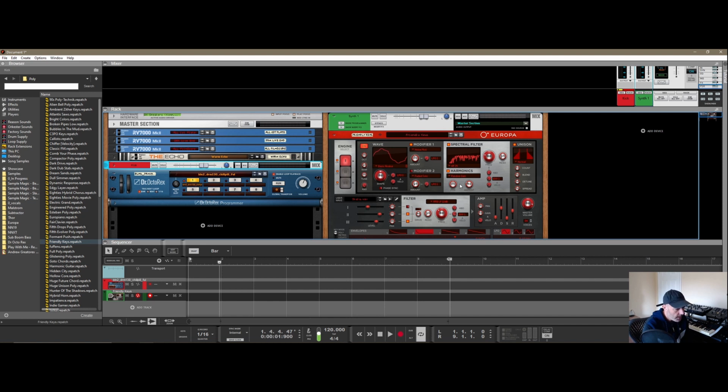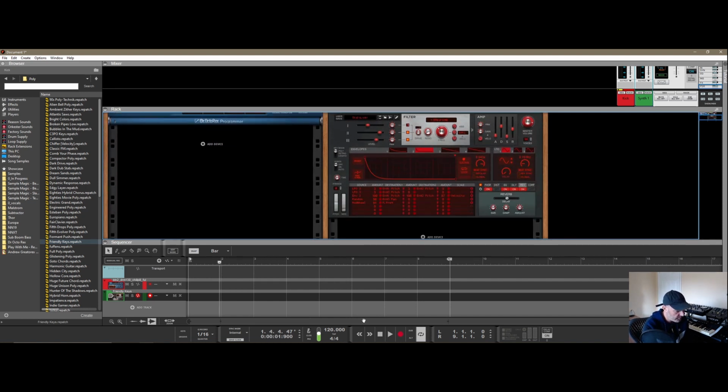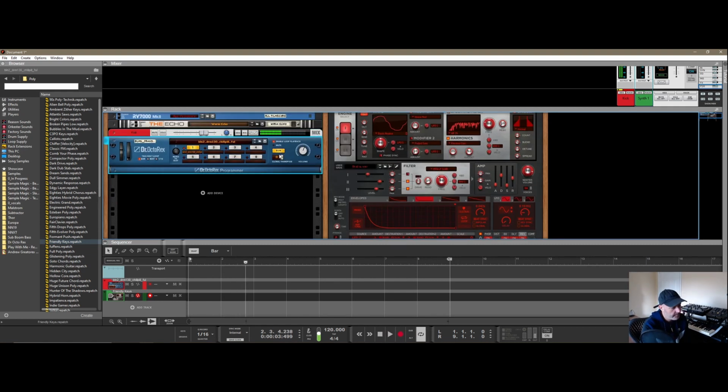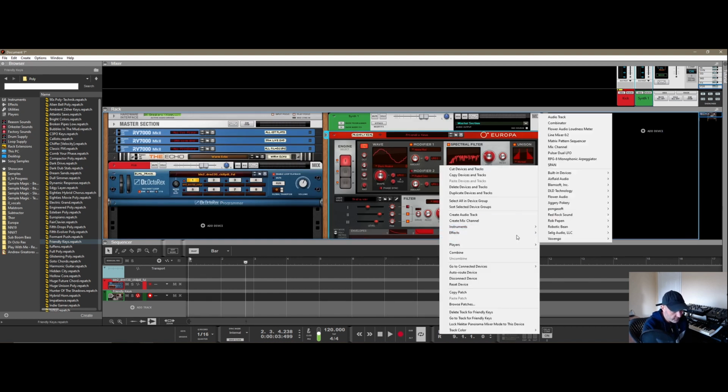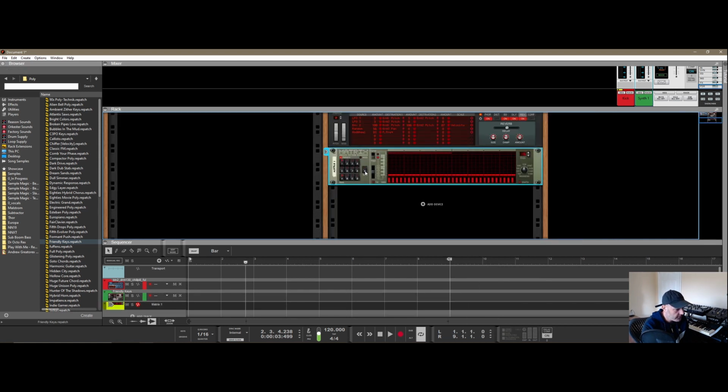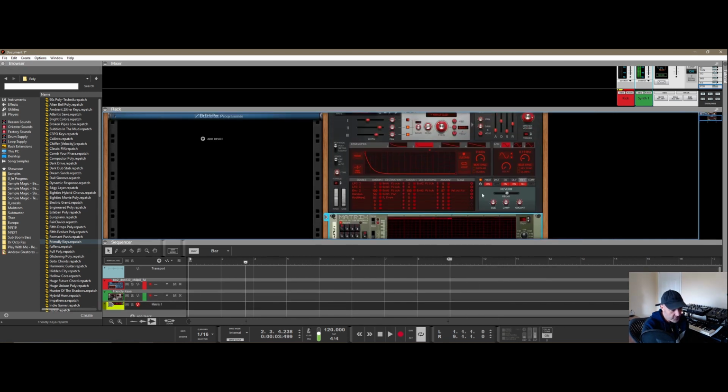So now what are we going to do with this synth? We've dragged it in, we can see it's ready to go, but nothing's playing. If I hit play here, nothing happens. So one super quick way is if you right click on the instrument, go to utilities, choose the matrix pattern sequencer. Right, if you look now, this thing will start playing.